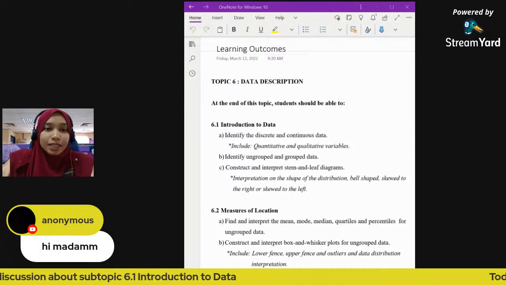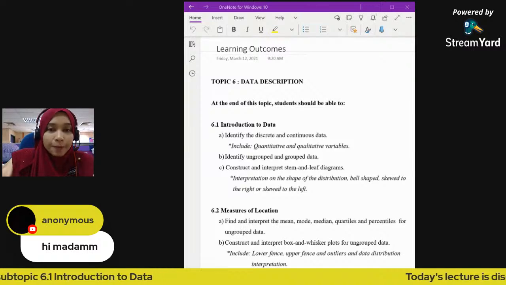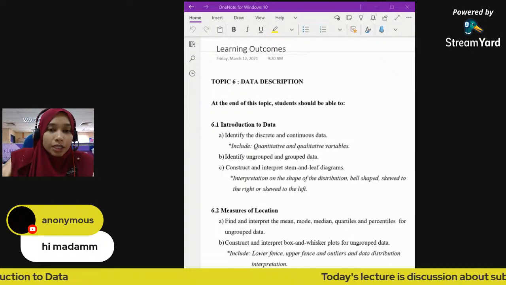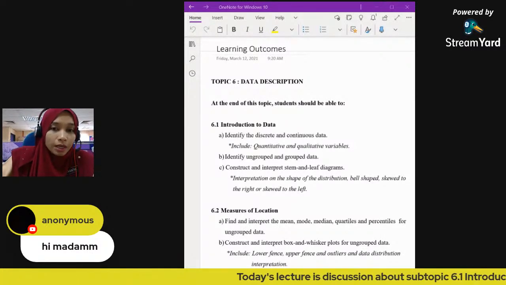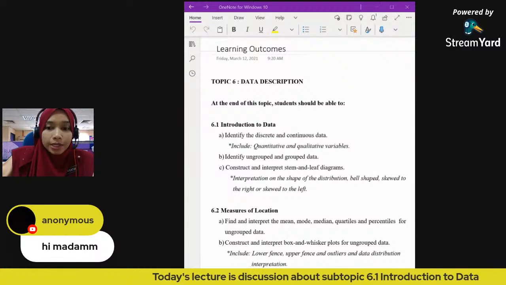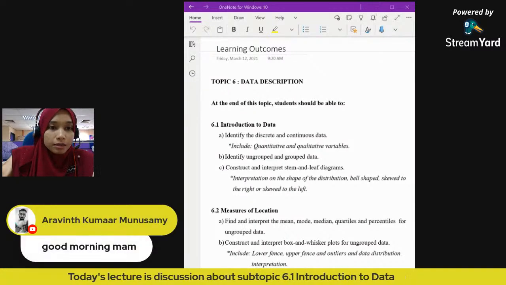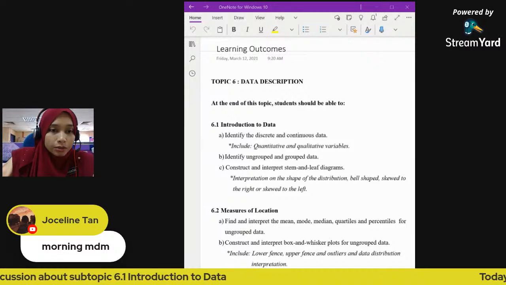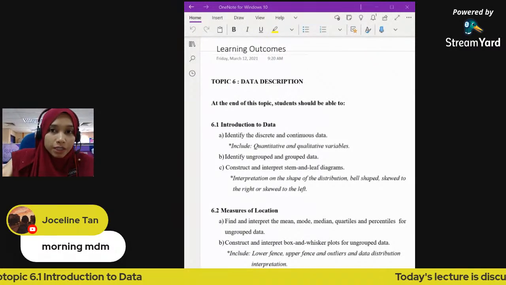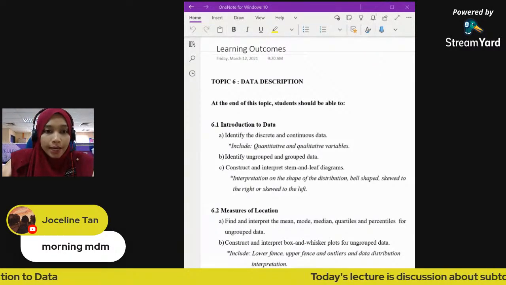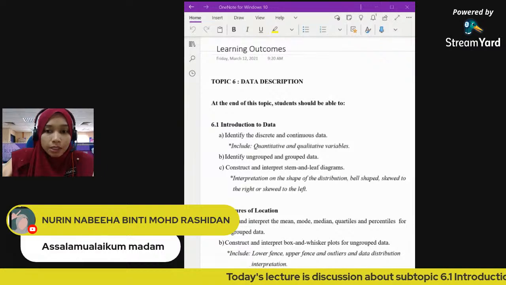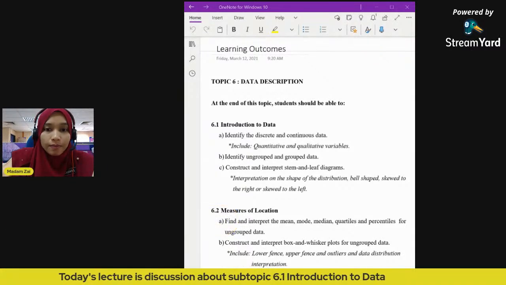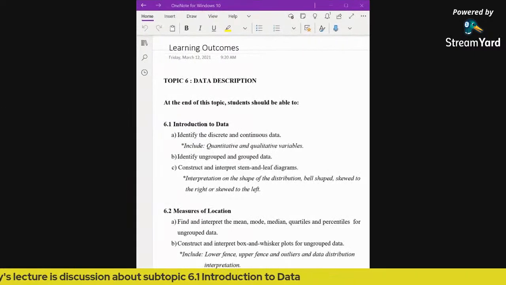Okay, so alright. Now we are going to discuss topic 6. The class monitors have come and collected the summaries of topic 6. Now I hope you may refer to the summary. We are going to summarize this topic after the discussion, and we'll see the progress. So now let's begin. I'm going to share this with you.